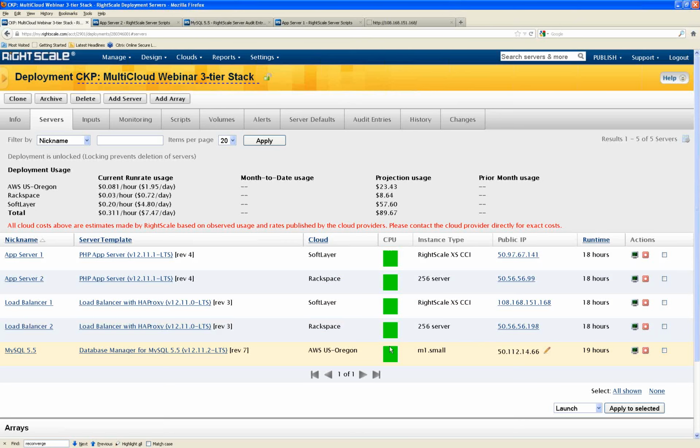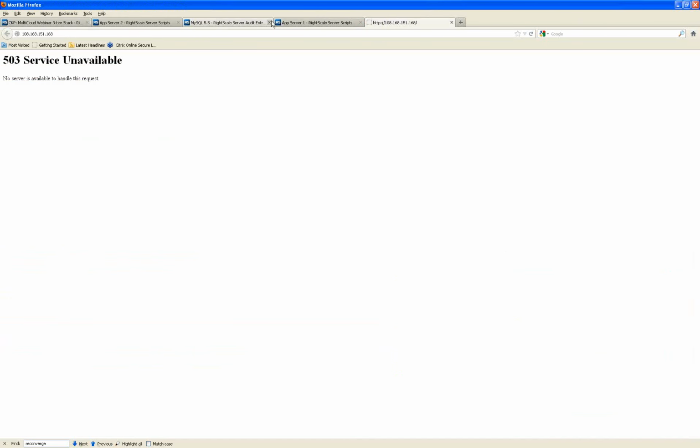So let's just see it happen here. What I've done to save time, I've actually launched the application servers, but they're not attached to our load balancer. So I'm going to just show you here. The load balancer is not serving any pages at this point.